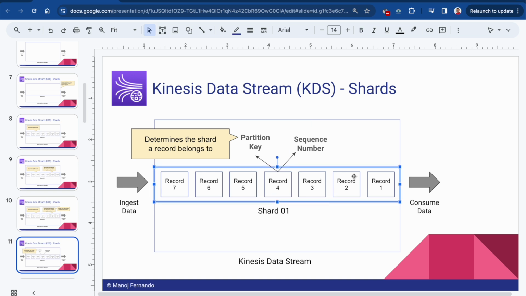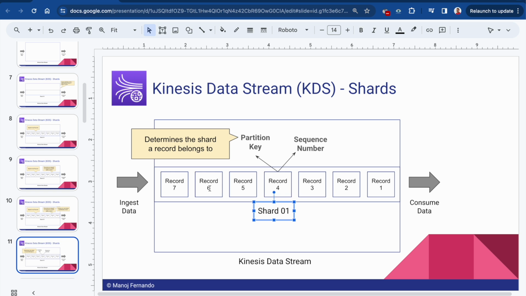If you are processing a shard in parallel, then the order is only maintained at the partition key level. All the messages that have the same partition key will be processed in the order that they arrive. If you are not processing the shard in parallel, then the order is guaranteed for all the messages in that particular shard. Because remember, one shard can include messages from different partitions.